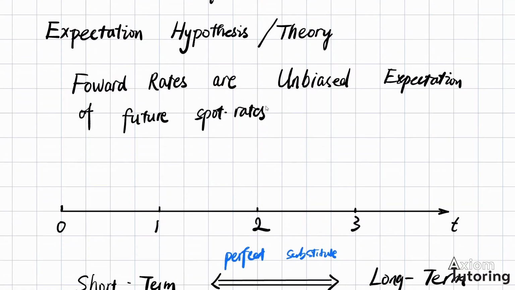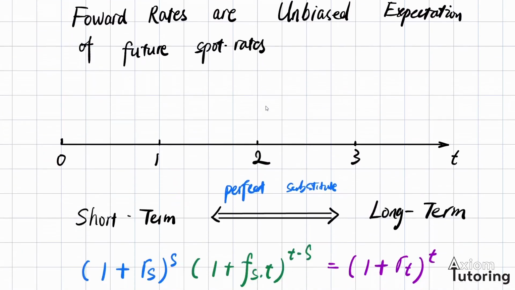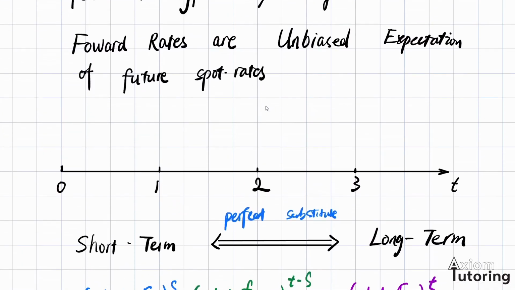So we always use the forward rates as the unbiased forecasts for the future spot rates, or equivalently we can write it as the forward rate here. The forward rate, for example, from year 1 to year 2 is equal to the expectation of the real spot rate from year 1 to year 2. So basically, when time moves on for 1 year, the actual 1-year spot rate after 1 year is the same as the forward rate, or at least should be unbiased.